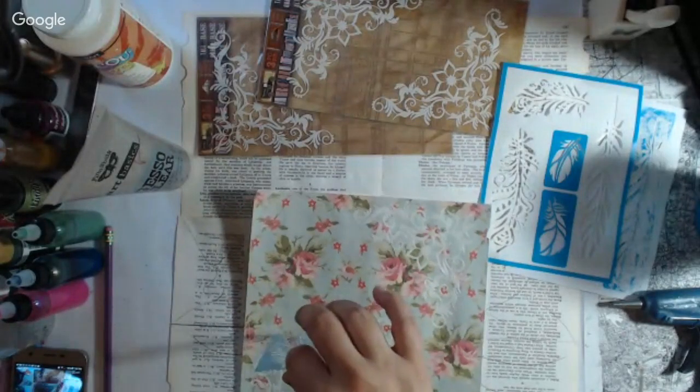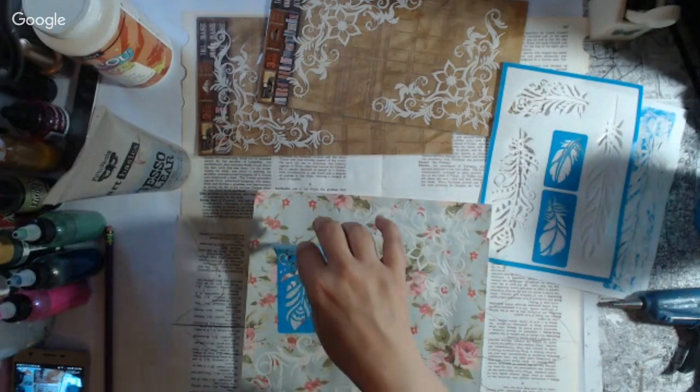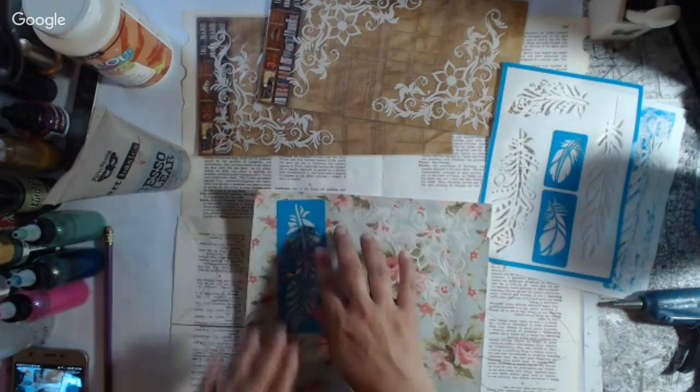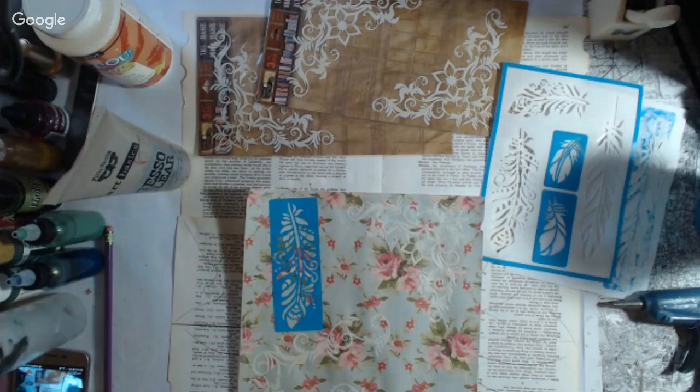So this is a little tricky. I don't really like this stencil too much. I feel like it'll break so easily. So I have to be really, really careful in how I get that down. Let me go ahead.